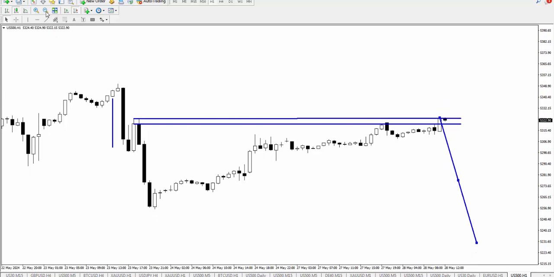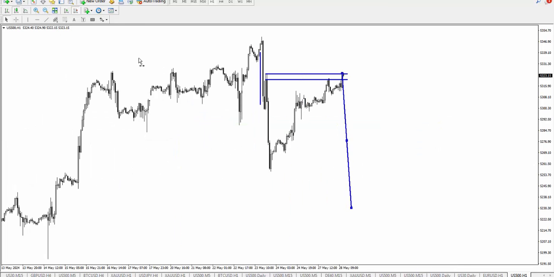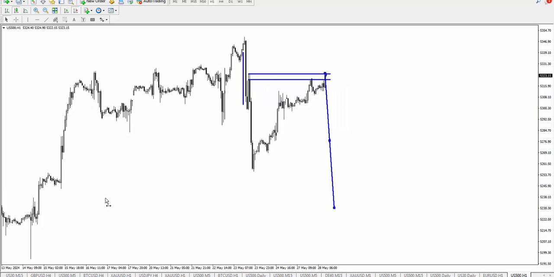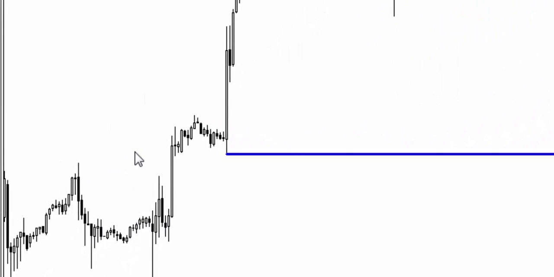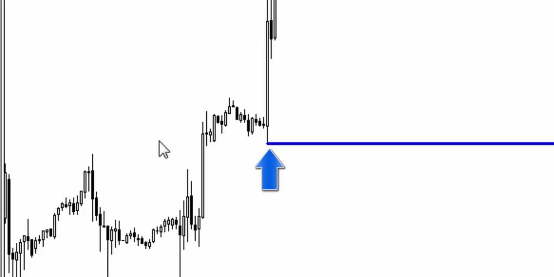And of course, then what I would do is I would look left and I would see, do I have any obvious targets where there might be liquidity? And I can see straight away that there would be liquidity down here, because this market went sideways and then they cleared out liquidity with a little spark to the downside and they pushed up hard. So that's a good level for me.